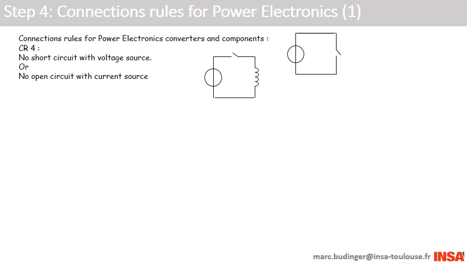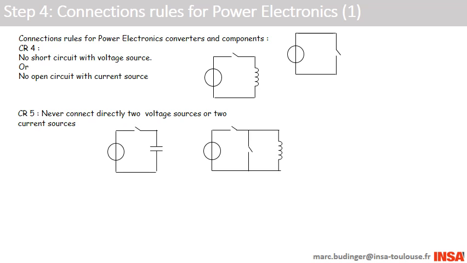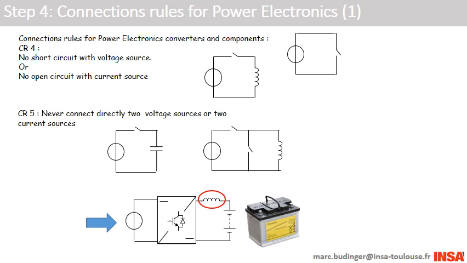Never open a circuit containing a current source. A current source is an inductance struggling against power fluctuations. At the opening, there is a risk of a very large voltage which could lead to an electric arc. In the same way, never directly connect two sources of voltage or two current sources. It is therefore necessary to alternate current and voltage sources to ensure that the voltage source is never short-circuited and that the current source is never open-circuited.